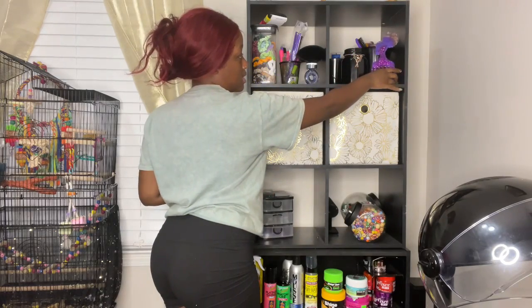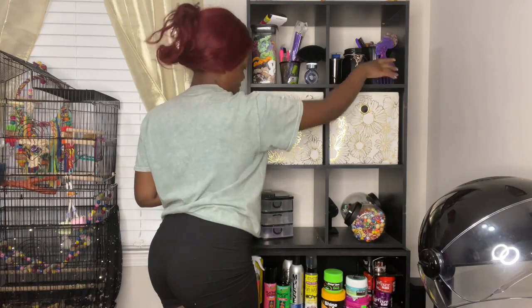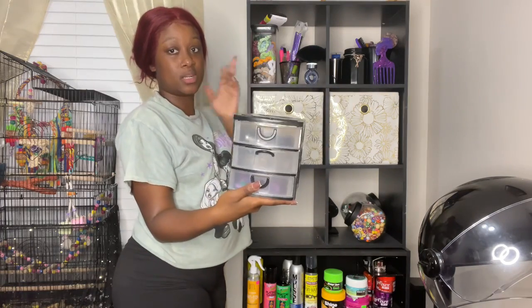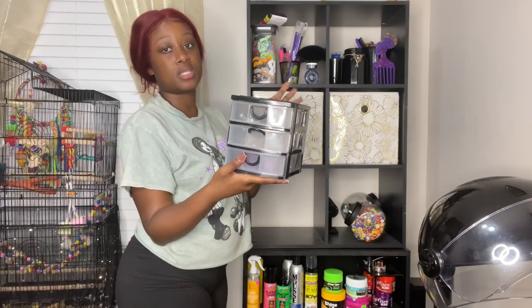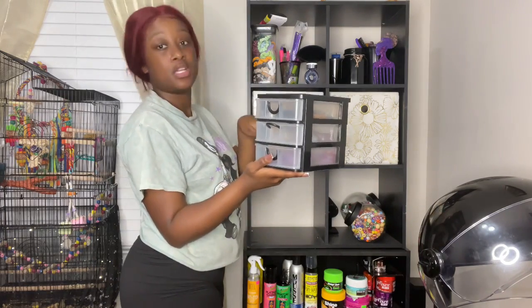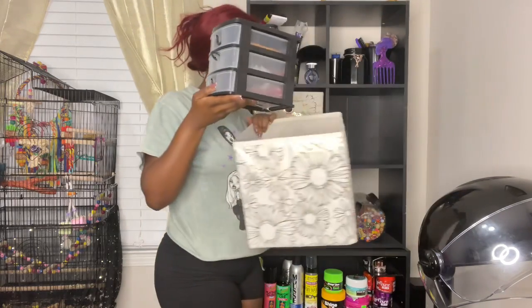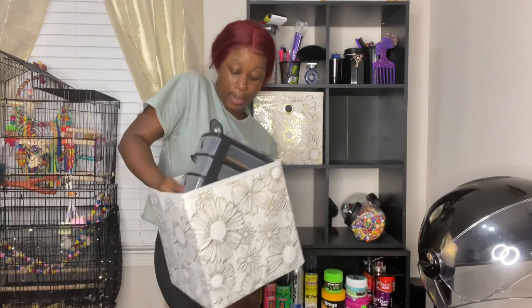This I just love so much. I want to continue to display it. So whenever I finish setting up my comb area, I always put this in the front of my combs. This container holds my thread, needles, clips, different things for sew-ins and also crochet stuff. Don't use this every day. Putting this in here. And when I do need it, I'll pull it out.